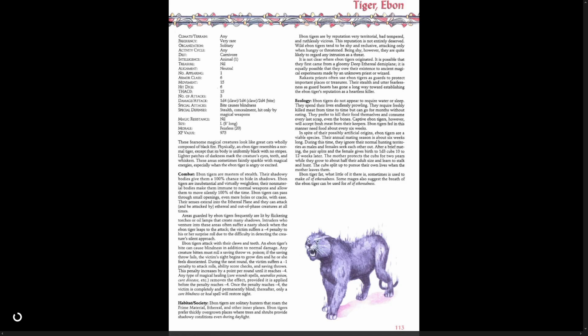The mother protects the cubs for 2 years while they grow to about half their adult size and learn to stalk and hunt. The cubs split up to pursue their own lives when the mother leaves them. Ebon Tiger fat, what little of it there is, sometimes is used to make oil of etherealness. Some mages also suggest that the breath of the Ebon Tiger can be used for oil of etherealness. Good luck catching the breath of an Ebon Tiger, but maybe you can hold it with Hold Monster for a bit.